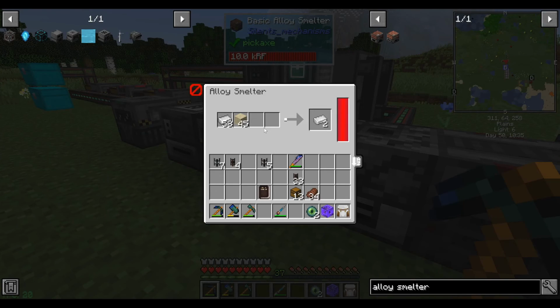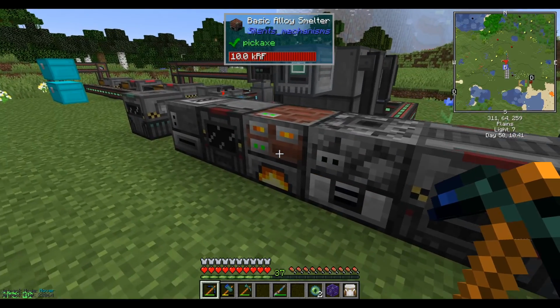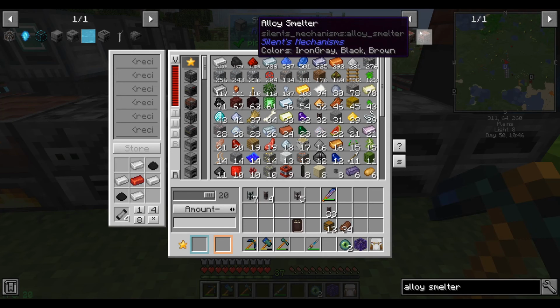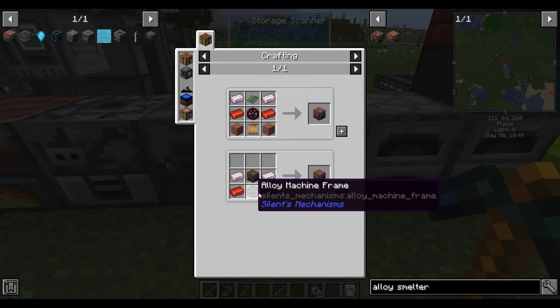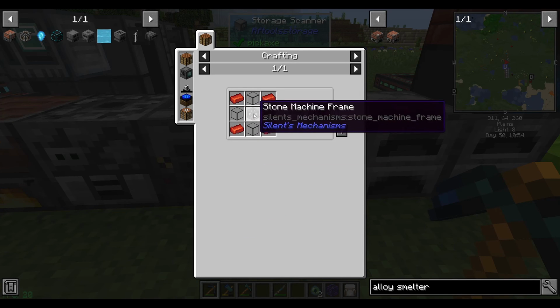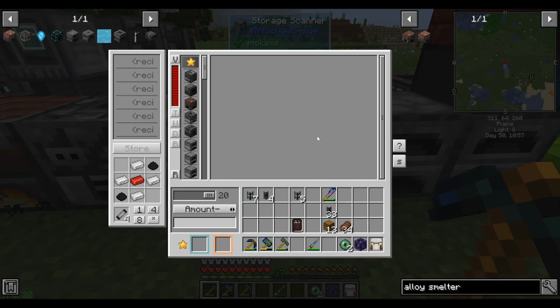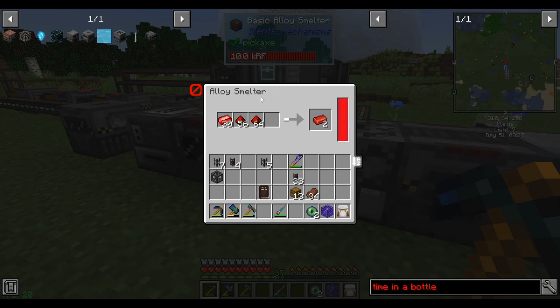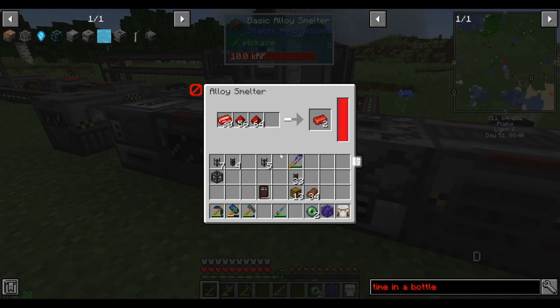I once again find myself waiting on the world's slowest alloy smelter to make things. So let's see about upgrading it from the basic alloy smelter to an actual alloy smelter. All it takes is a frame and a couple ingots. In fact, I've already made these before, right? Shouldn't be that bad. Let's see if I can pull it off. I honestly wouldn't wish upon my worst enemy that they have to wait for this stupid alloy smelter to smelt. Could you be slower? Please?